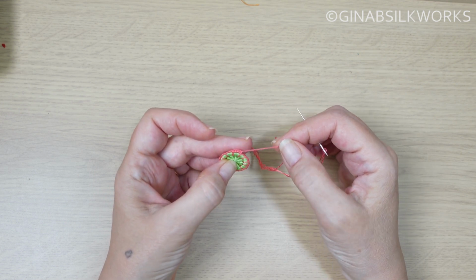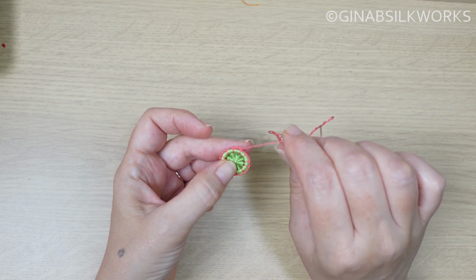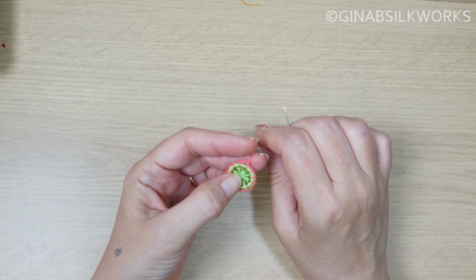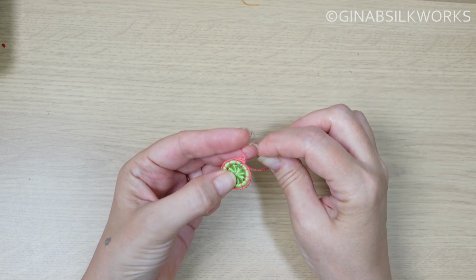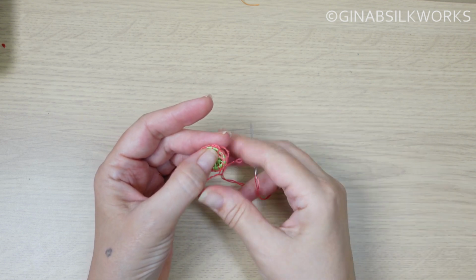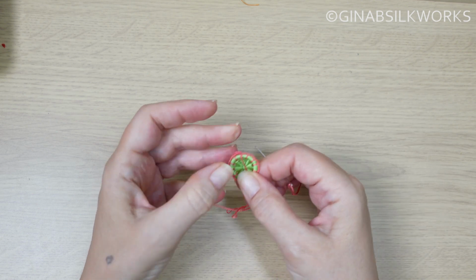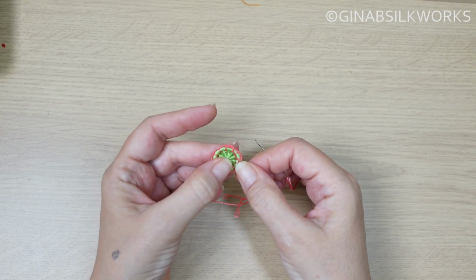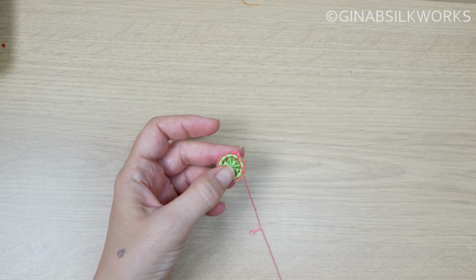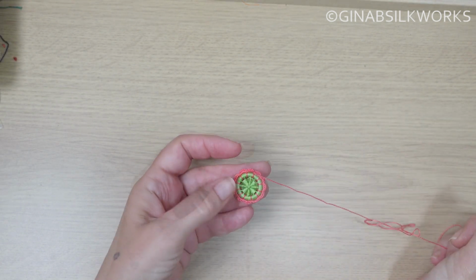There are 6 stitches worked. Now, before I go on to the next section, I'm going to bring my needle from behind, underneath, and that just helps to bring the scallop down. And then I'm going to carry on and work the next section.